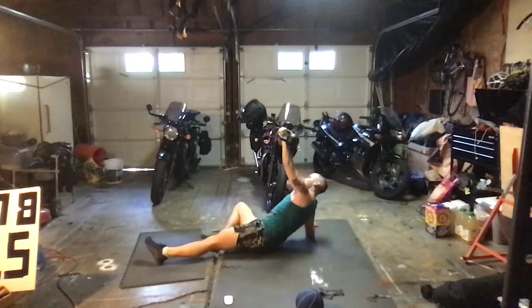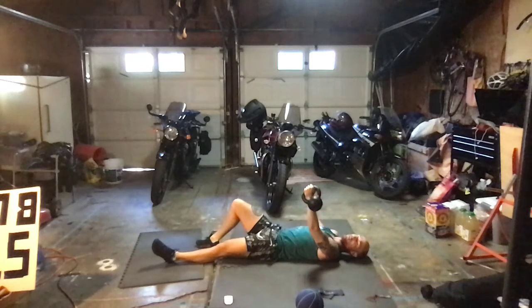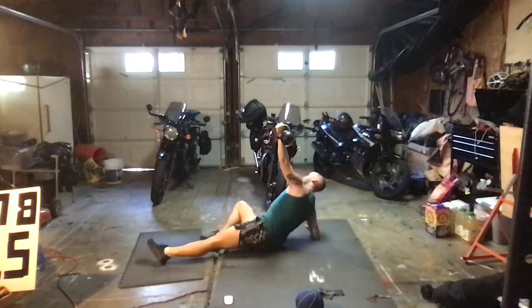If you're using that weight and you do not use that shoe and you notice that wrist is bending on you, try to straighten it out.